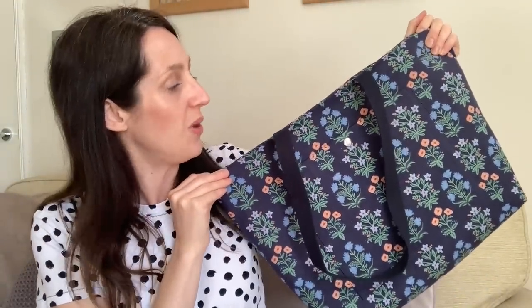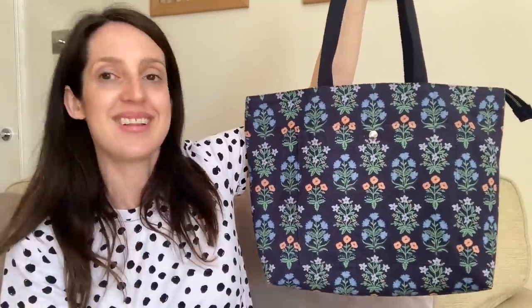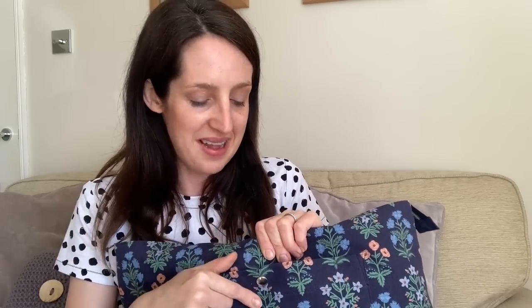The slightly fiddliest part was finishing the zip end with a little fabric tab — my sewing machine really struggled sewing around that. If I did it again I might hand-sew around it. Inside there are internal pockets — a nice place to put your phone. It's a really spacious bag. For the handles I chose canvas, which gives it a casual everyday feel. The instructions really held my hand through the whole process. I'd also recommend buying snaps compatible with the Prym Pliers rather than ones that need a hammer — I'm just not great with the hammer.